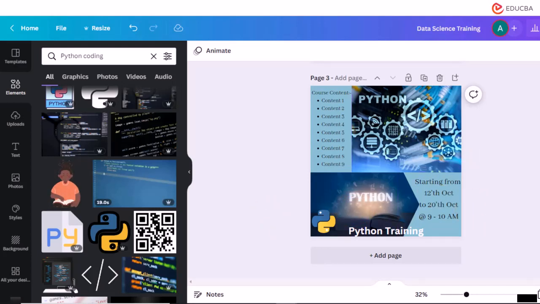So we are done with the data science part as well, and now we'll move on with creating such images for .NET Java. Now always search for relevant things. The things that we are basically going in for in this project is we search for some relevant things. So if I'm creating some post for Python or AI or ML, I'll search appropriate elements which will match my post accordingly. Okay, rest creation is totally up to you, how best you want it to get created. Fine.